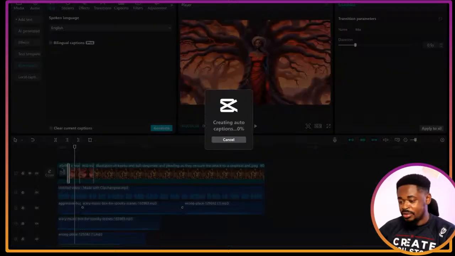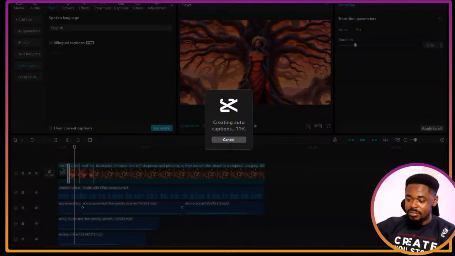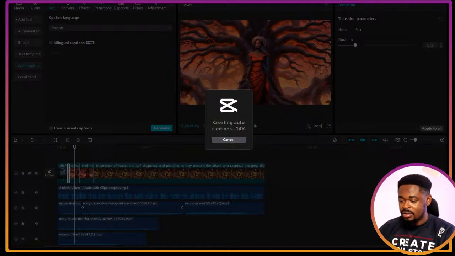It's going to automatically generate captions that you can use. And then you place the caption, make it very big at the center of the screen. So I'm just going to do this caption and then we'll go straight to uploading the video on YouTube.